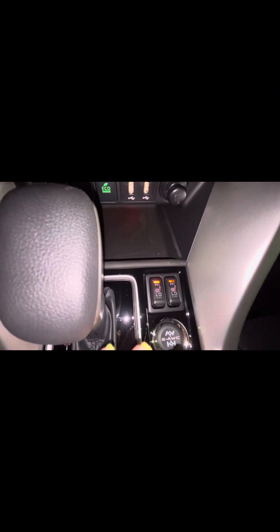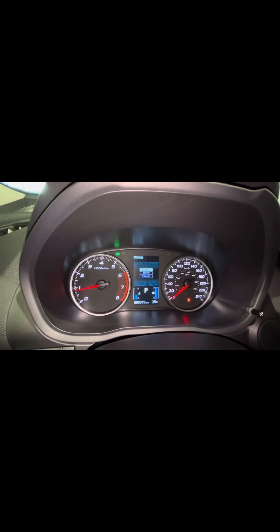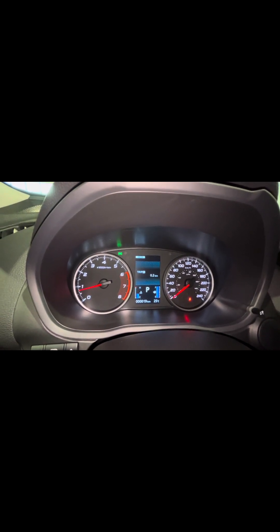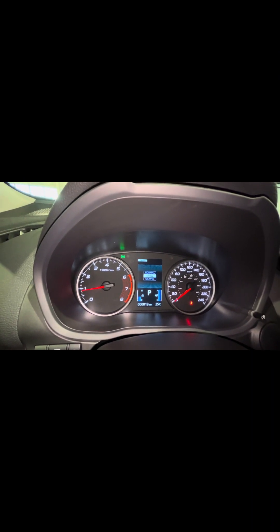Heated front seats, which is honestly my favorite feature. Super All-Wheel Control system — as you can see, you can select snow mode, gravel, or normal. Your gravel mode is kind of like a four-by-four, and snow is obviously best for snowy conditions. It's always going to start off in normal. That's a nice quick look at our incredible 2024 Mitsubishi Eclipse Cross ES. Thank you so much for joining me today — I really appreciate it.